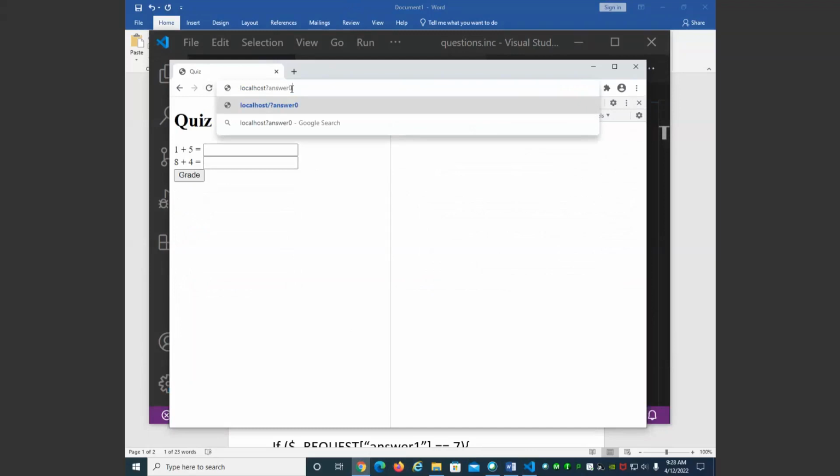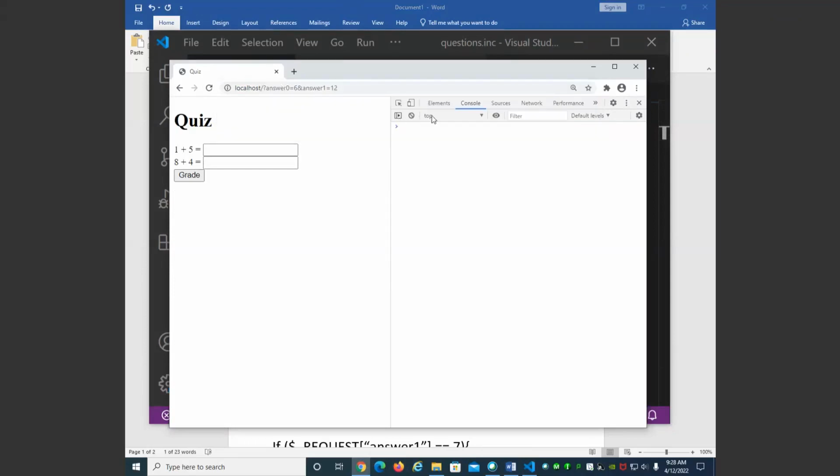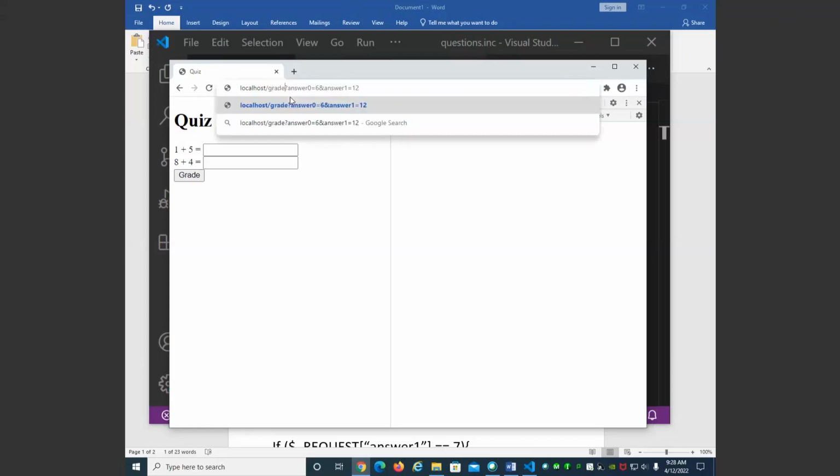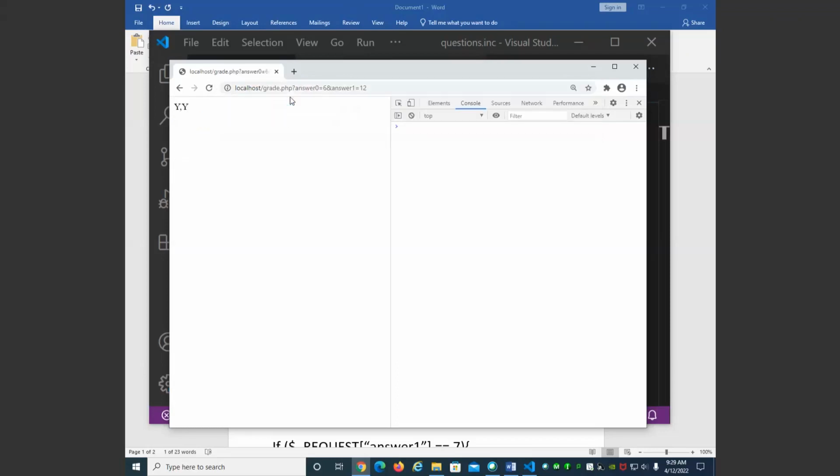Answer0 equals 6, ampersand answer1 equals 12. Put in grade.php. All right, what does it return? It returns 2 Ys. Why? Because I got those 2 questions right.